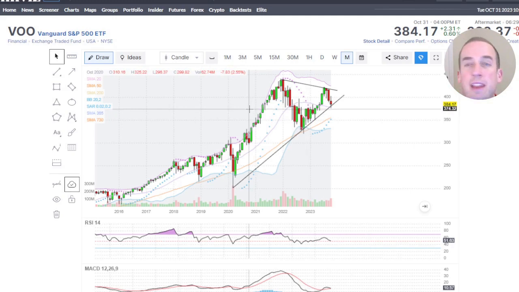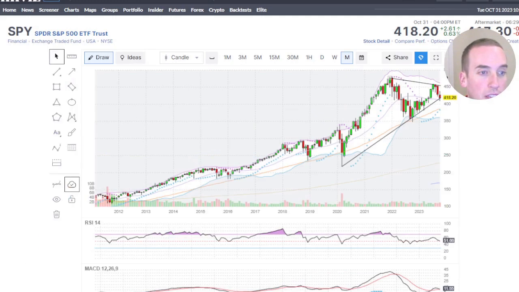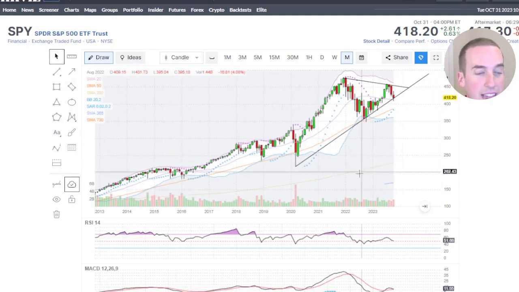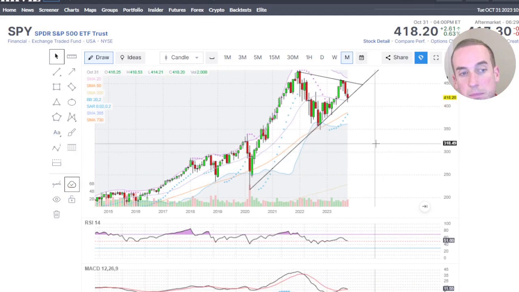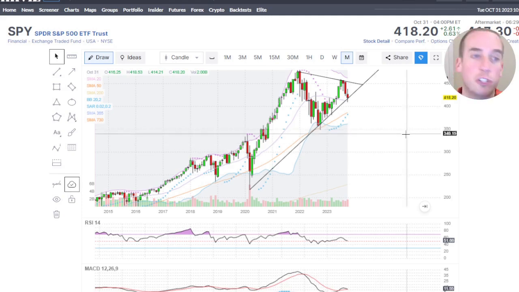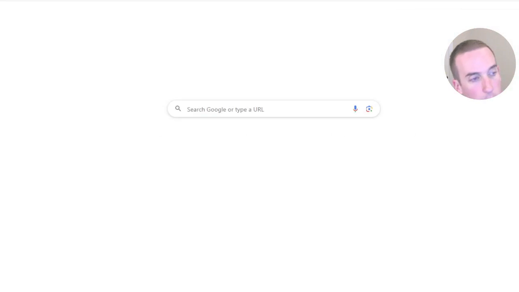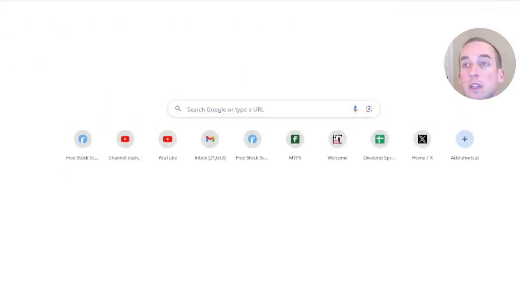So again, we have a pennant on VOO. The SPY, it's the exact same thing because the VOO and the SPY are literally the exact same ETFs, although the efficiencies are better with Vanguard. Do research. So that is what I wanted to show you guys, and I'll do another bonus on here as well.